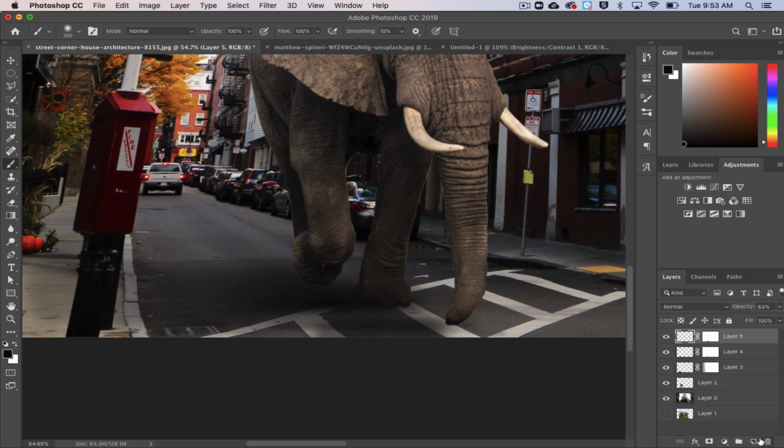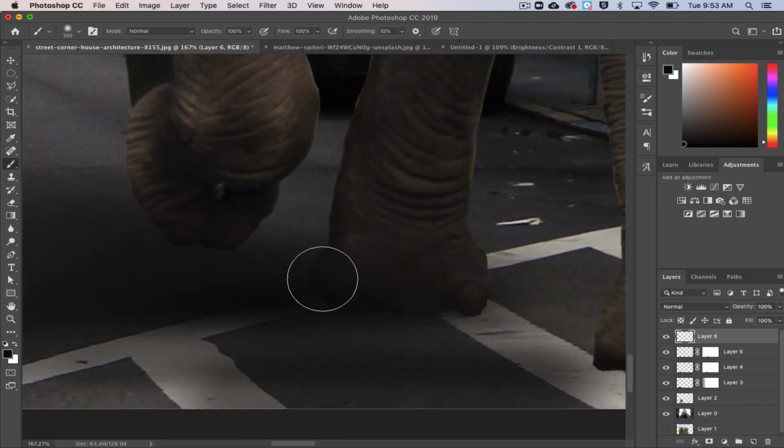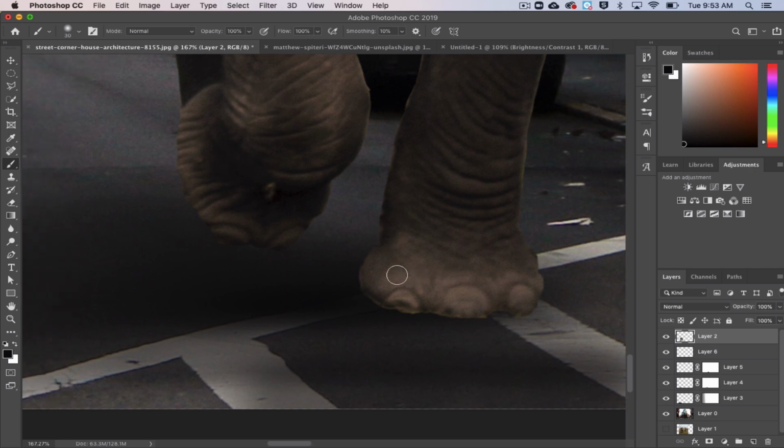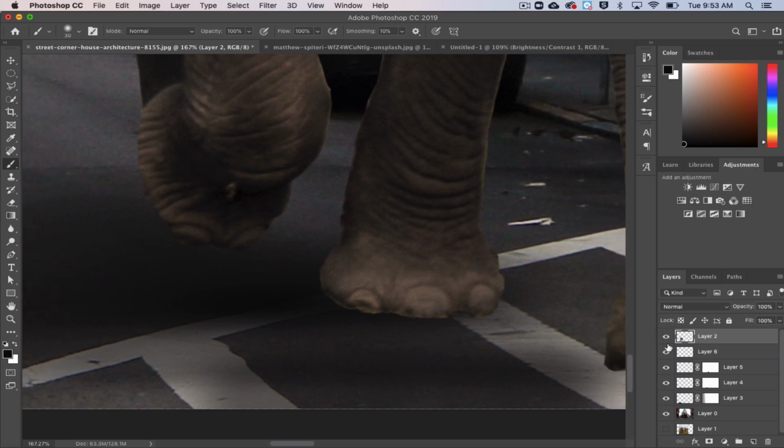All right, let's add another shadow, one that goes kind of right at its feet. And I'm just going to use my brush tool for this one. This one I'm going to drag below the elephant. In fact, they might all want to be below the elephant. Let's just drag the elephant on top of this stack. Okay, so yeah, that makes more sense. And then we'll darken this up later.